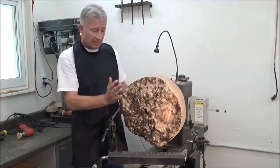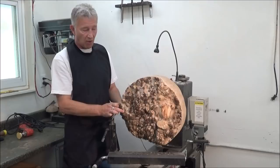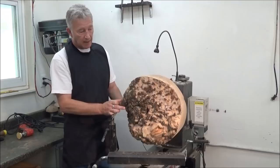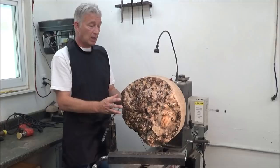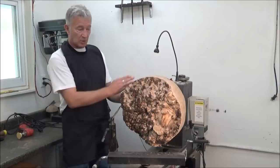So I've got it mounted up, it's on a faceplate, it's uneven, it's unbalanced. What I want to do initially is use a draw cut — I'm going to use the tip of the tool and take this corner off. That's going to really make a difference from a balance point of view. It's unbalanced, so I won't be able to turn it that fast at first. By taking out some of that wood first, we're going to true it up so I know exactly the diameter I've got left to work with.